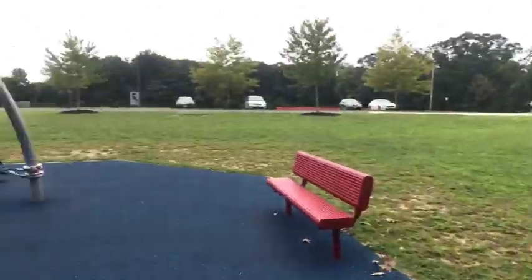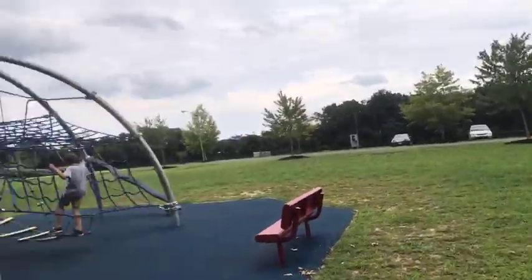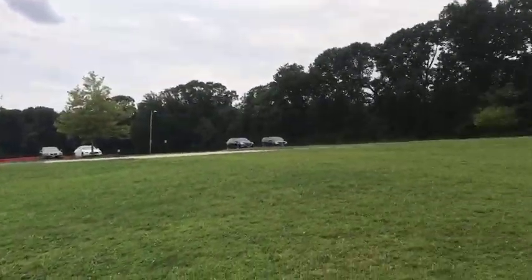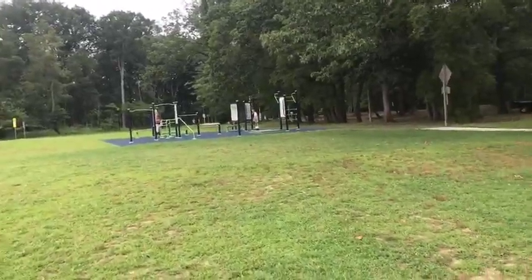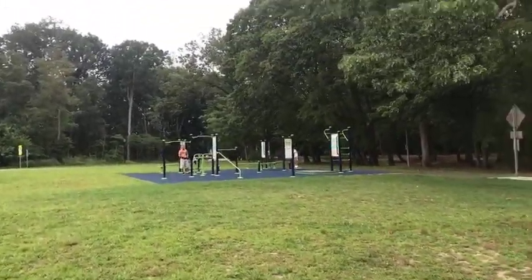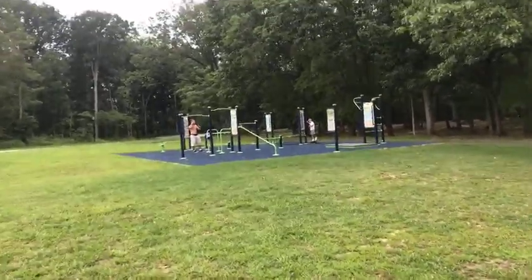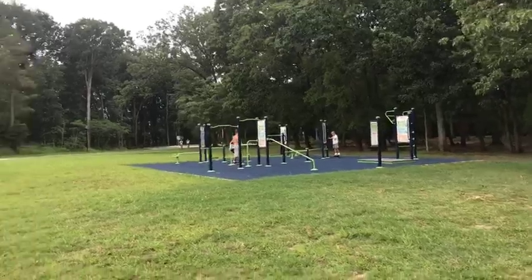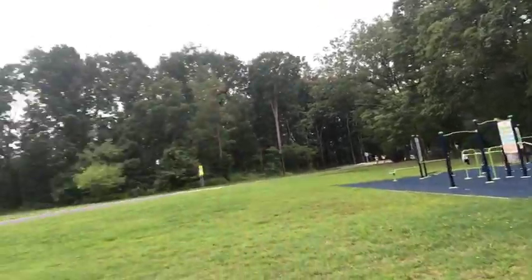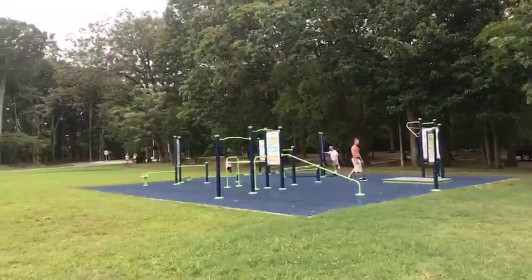There are benches throughout the park. My boys see that spiderweb and they are ready to attack it! There is plenty of parking here — there's a lot right there, and a lot right there. Fisola Park is on Sycamore Lane in Deptford. It sits back from the road so when you come back here you are in a somewhat secluded area and you don't need to worry about traffic from normal neighborhood traffic.